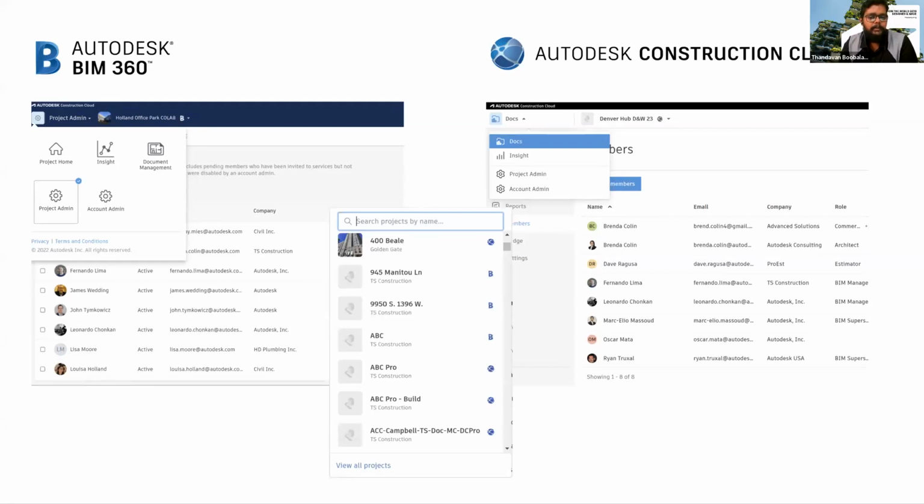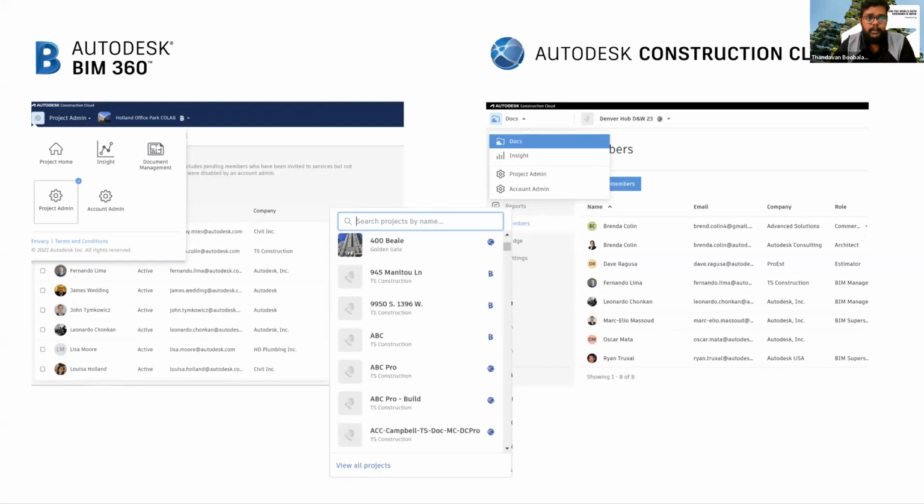Each customer may have unique challenges, and those are already getting translated into specific workflow requirements in our product portfolio. We are also encouraging our customers to start new projects in ACC, because we have seen customers who are BIM 360 users, and their projects might have been created a few years ago and they might still be continuing with them.